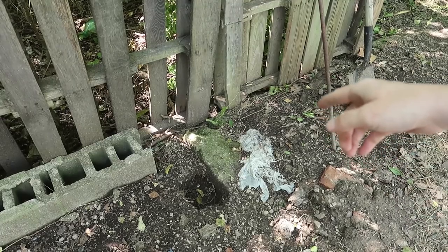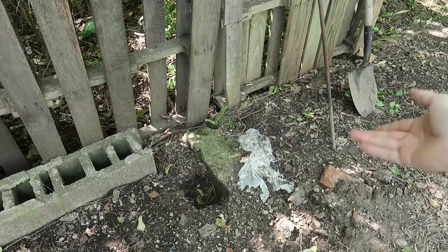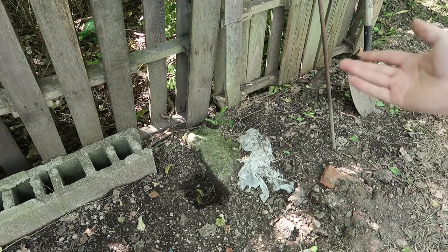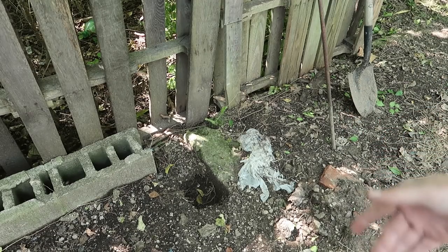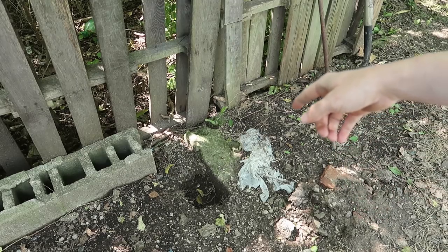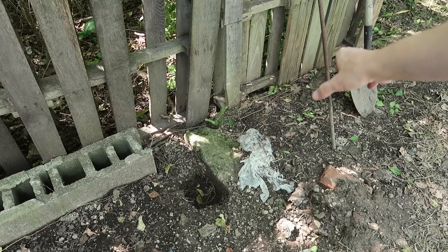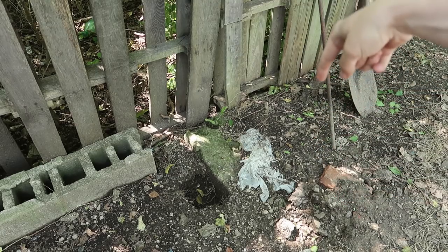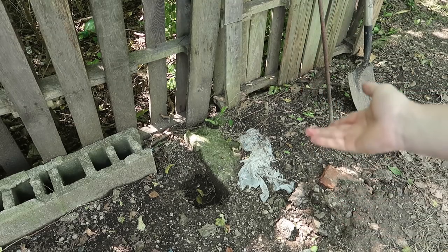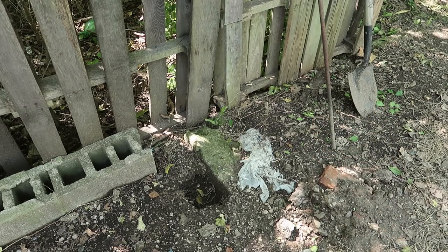As for the middle post in the back, there's a foundation piece from the original barn that was here — the plot map says it was a barn, but I don't know if that's a classification or whatever. Either way, the post would be going right in the middle of that, so either I can move it over and dig a hole, or fasten it to the existing concrete. I think I'll save the effort, get a 12-foot pole and drill it and fasten it into the concrete. It's already pretty secure — it's been there for about 40 years, so it probably won't be going anywhere. That saves me from having to drill yet another hole.